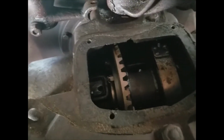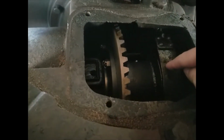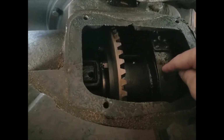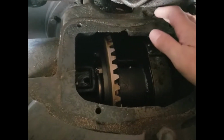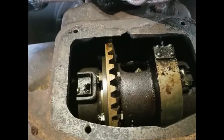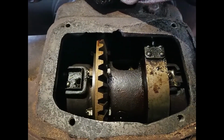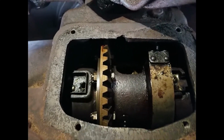So that nut there must be the adjustment for the, there's a brake band here. So that's, I think that's the adjustment. There you go, Dad's got the light out now so we can see a little bit better. Yeah, I'm kind of pleasantly surprised so far.